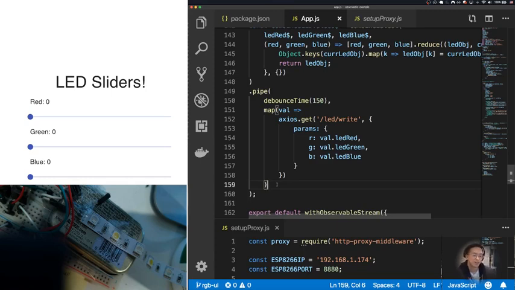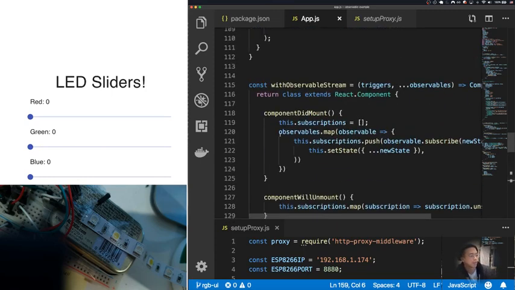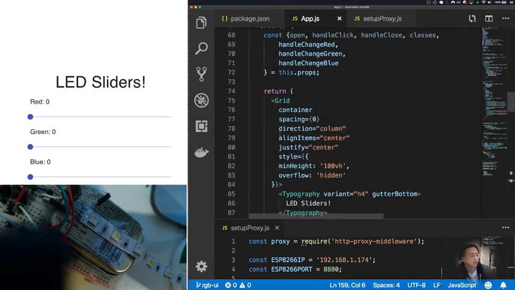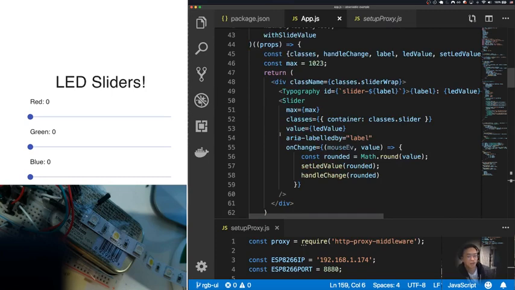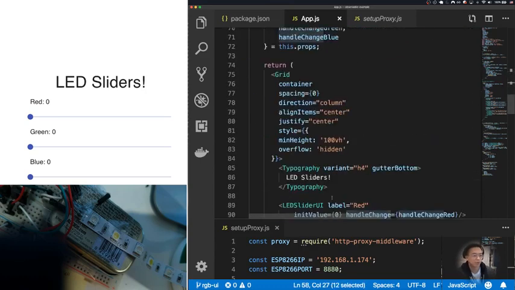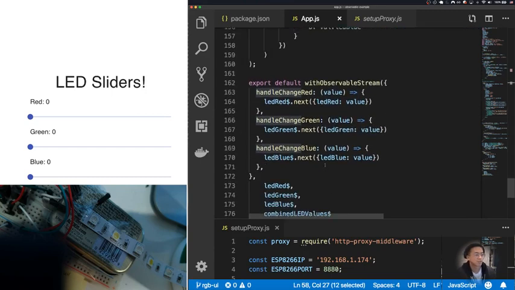For instance, right now, if you check the code again, every time the slider changes, every time I drag the mouse, it will trigger the onChange function. That means every single millisecond there's a change, it will invoke handleChange. Handle change is one of these, and these set the next value of those respective observables.